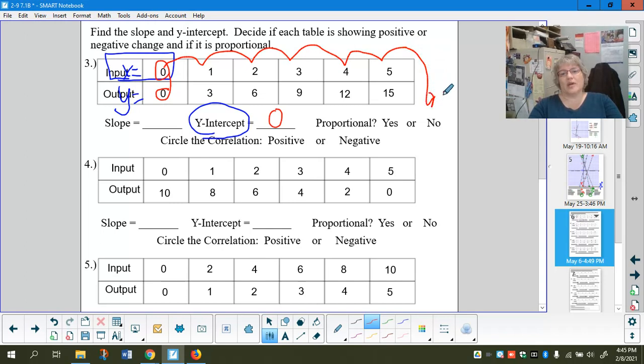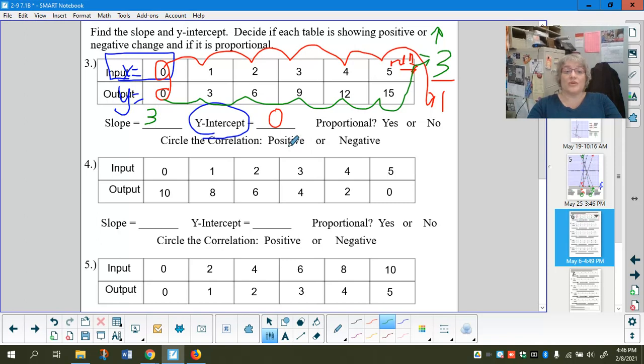It is. It's changing by 1. Now notice I made my last little bump go all the way down here because the x, remember x goes across? So that's the run part of my rise over run. So I need that to be on the bottom. Now I'm going to do the rise part of the rise over run. 3, 6, 9, 12, 15. That's going by 3s. So my rise, it's rising up by 3. Every time it runs over by 1. So my slope is 3.